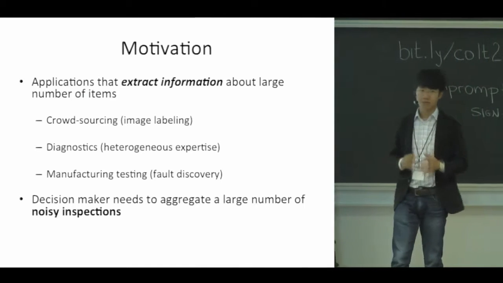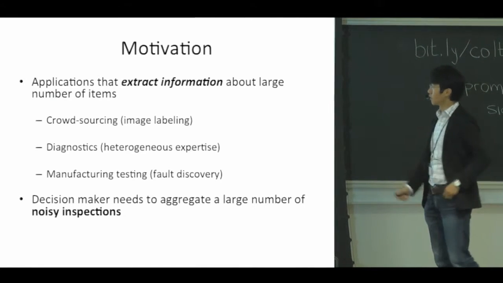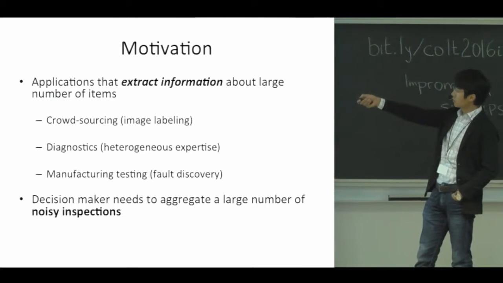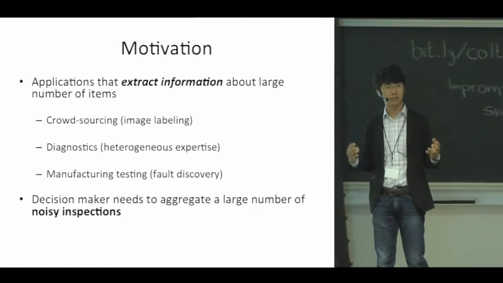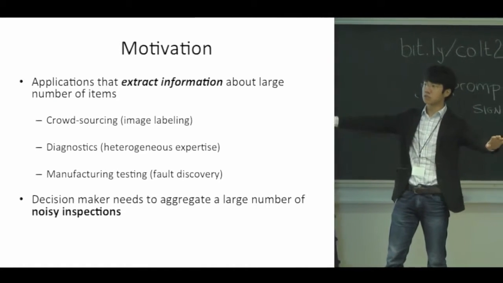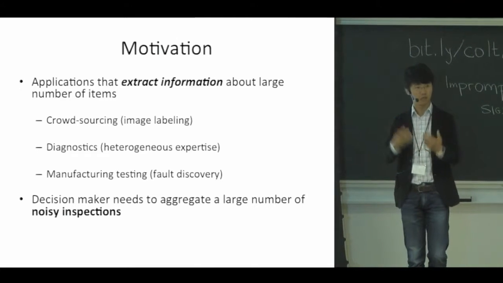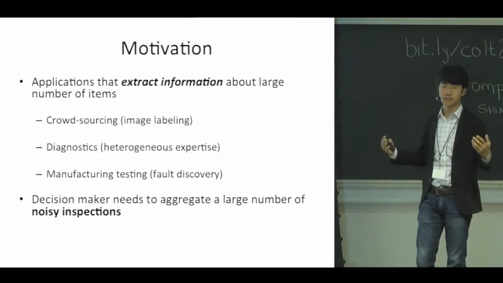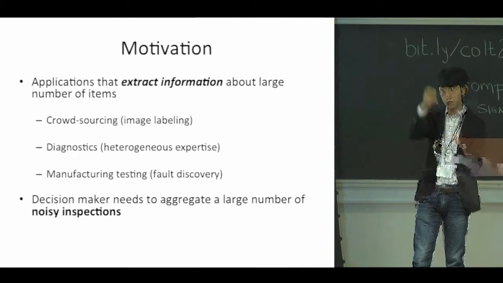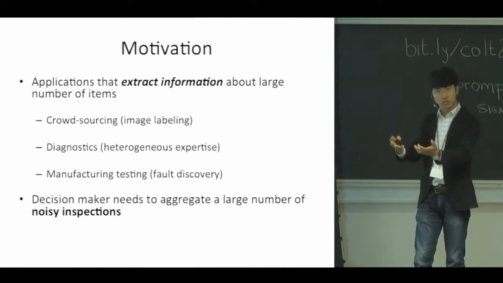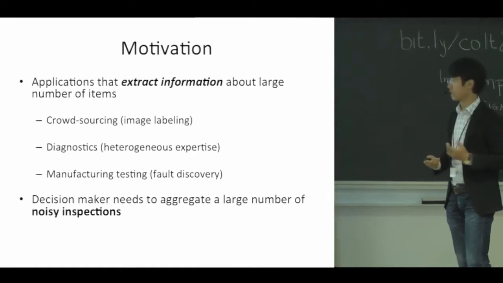We're looking at systems that, roughly speaking, have extracting information as the goal of their operation. For example, crowdsourcing, where you have a bunch of unlabeled images and nobody knows anything about them. The decision maker dispatches images to a bunch of people and collects from each person some noisy information about that image. At the end of the day, the ultimate goal is to pull together this information and label each image with some underlying truth about it: what kind of animal is in there, or whether it contains a certain object.